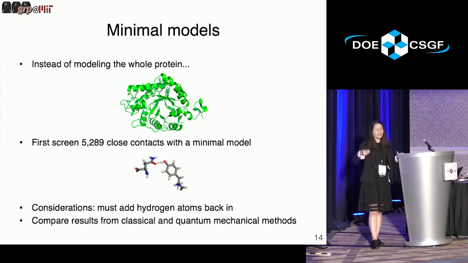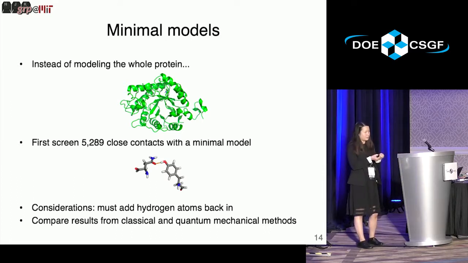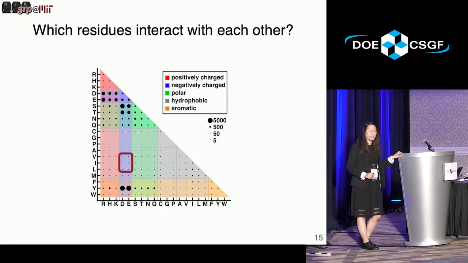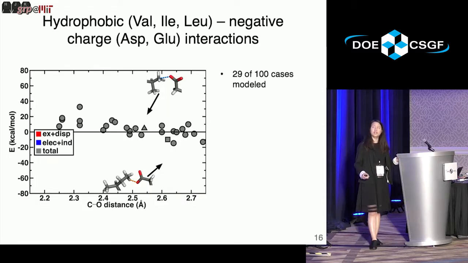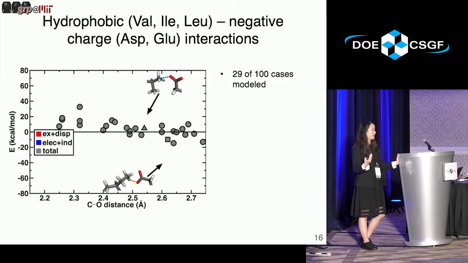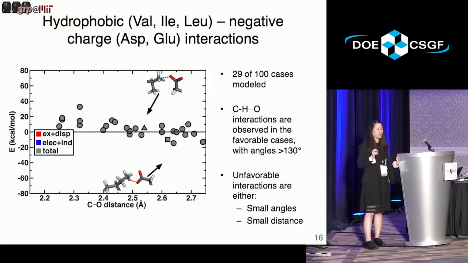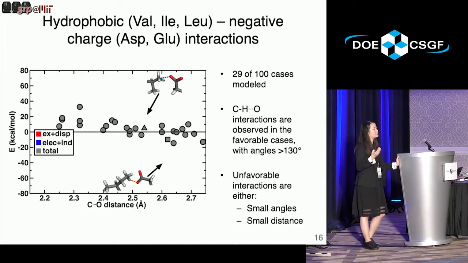So instead of modeling the whole protein, we first model a minimal model of just 2 residues. And we can examine particular cases that might be interesting. For instance, those hydrophobic interactions, those hydrophobic residues, what are they interacting with? How are they interacting? So the ones that we expect would be most likely to be actually supported would be the ones where they might be interacting with the negatively charged residue. And we see that in these cases, the interactions that are favorable are the ones where they're potentially forming a carbon-hydrogen-oxygen bond. And where it's unfavorable is where that's not a possible mode of interaction.